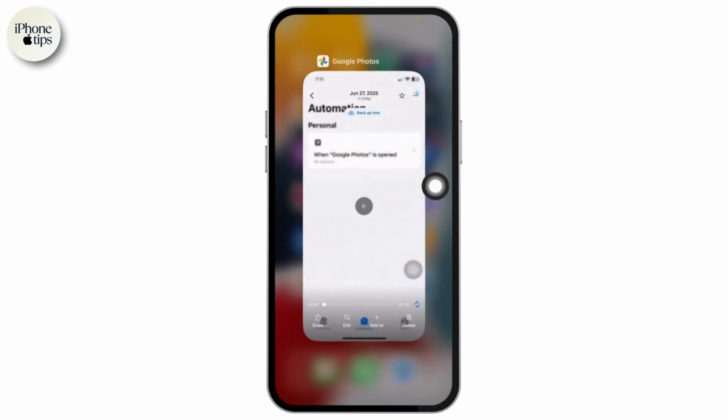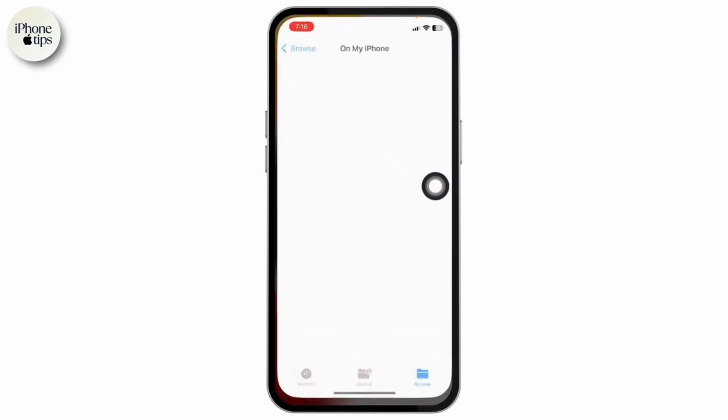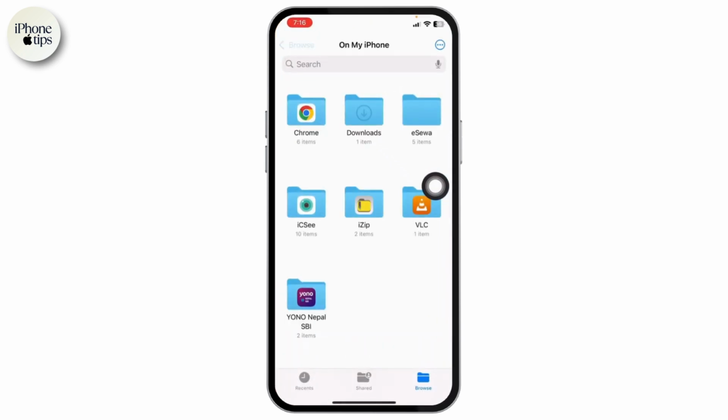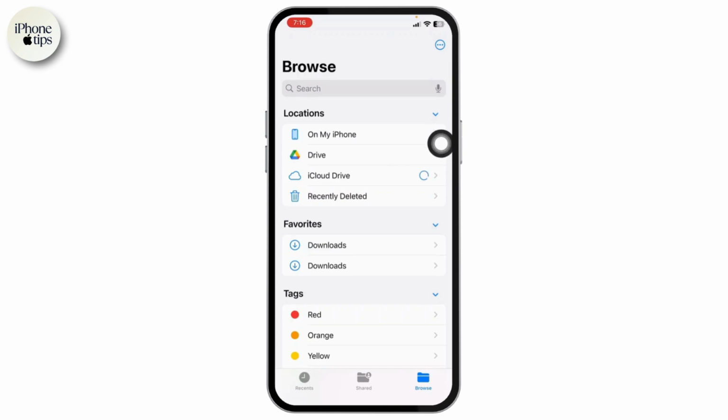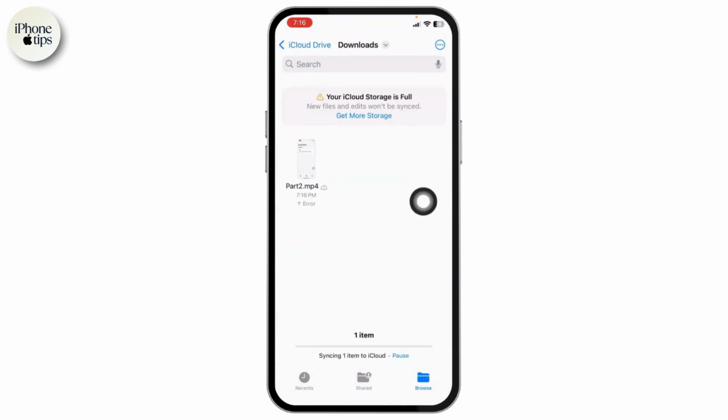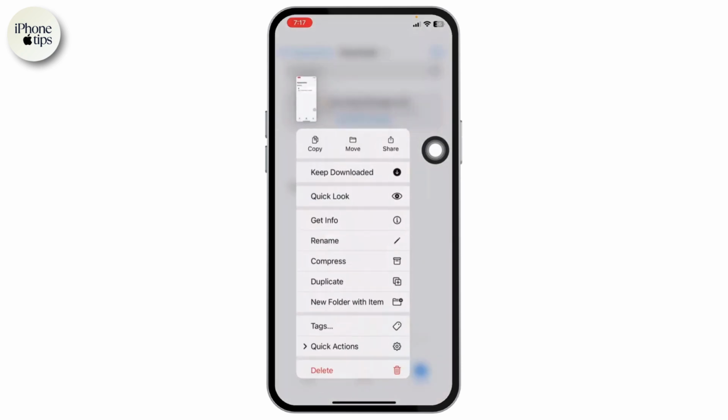Now I'll simply open up my Files app, which is a file explorer, and open the Download folder. In this case it's not showing, so let me just quickly open it once again, and if it's still not showing, just head back and click on this Download section at the bottom, and as you can see my video has been saved to the new Download folder instead.